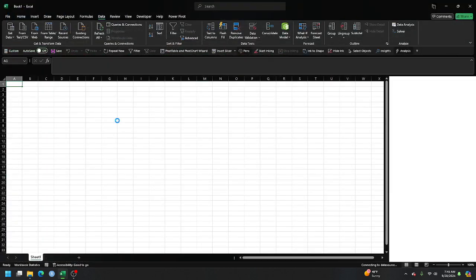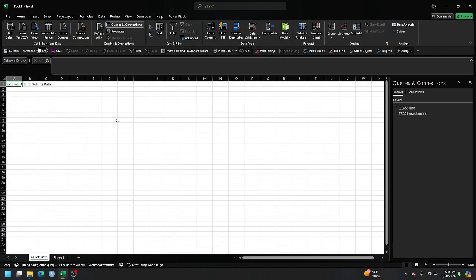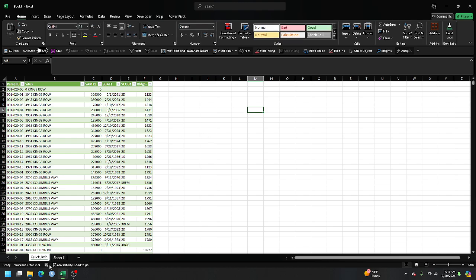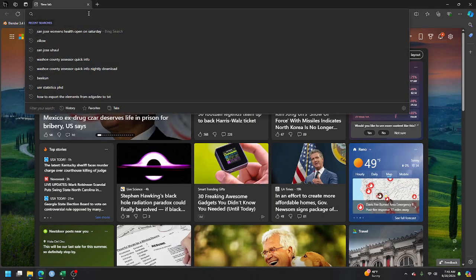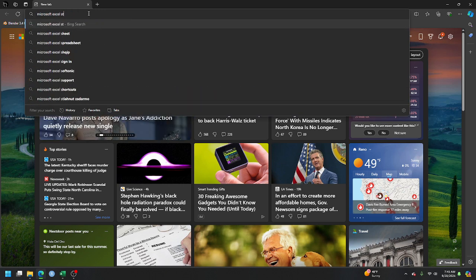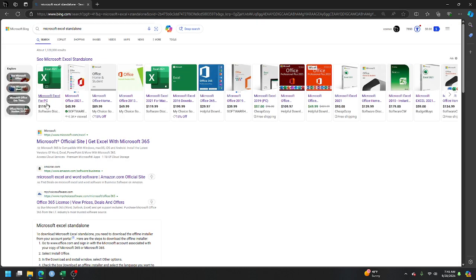Great. All right, so like I said, you need to be able to get data into Excel because I'm using Excel and it's very common. If you don't have a modern version of Excel, you can look for a version of Excel. This one is way too expensive, $120 or whatever.